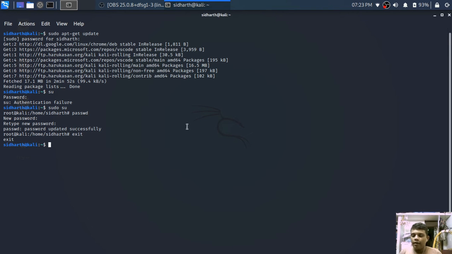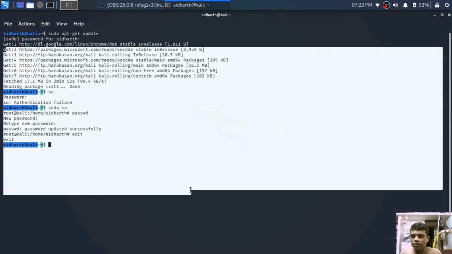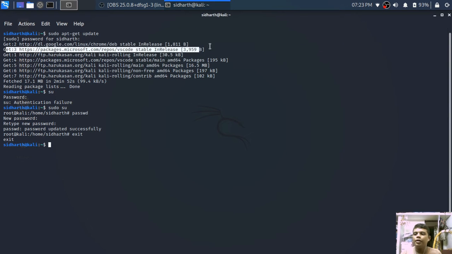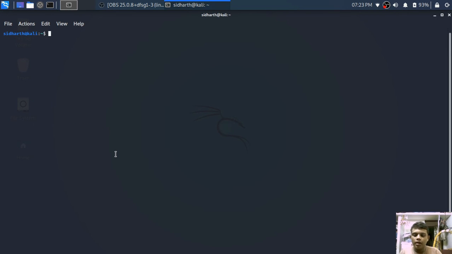So if there's clutter over here, I want my terminal to be very neat, but it's so clunky over here. So what I'm gonna do is type a command called clear, and boom. So over here I've cleared it, and now let's type su and type the password which we set before, and boom. So this is how you set your root password, which is the default root password. Now exit.